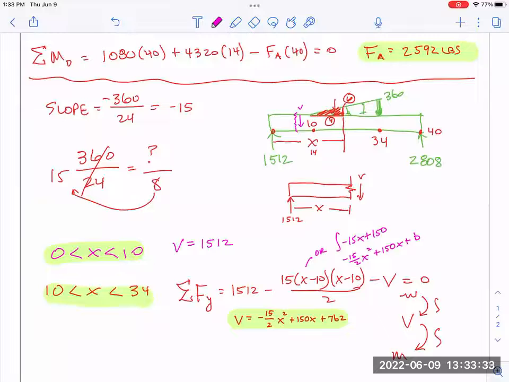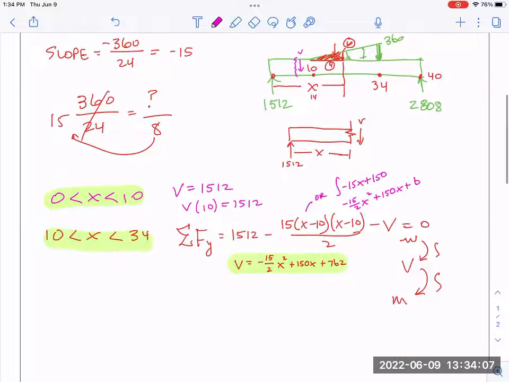Are you okay with that? Well, would you agree then that v of 10 is still 1512? Or maybe I should say 9.999. But even at 10, remember the triangle hasn't started either. Now, when there was a 312 there, if you went to 10, then it'd be like an argument: did 312 get there or not? But remember, 312 is per foot. And even if you just got to 10, is there an entire foot at 10? No, there's a billionth of an inch there. So your 312 is tiny, even still.